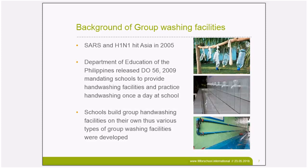On the right side, you see some pictures. A very good solution, a very low cost and very localized solution is this group tip-top facility, which you can see in the white socks, in this white bag. Even the soap is provided. Then on the second picture, you see a more sophisticated facility, which is assumably quite expensive. There are tiles, there is cement, and we have faucets. And on the last picture, you see this blue pipe attached to the wall. In the blue pipe, there are very small boreholes, which you cannot see on the pictures here. So the water is dripping out, allowing a lot of students to wash their hands at the same time.